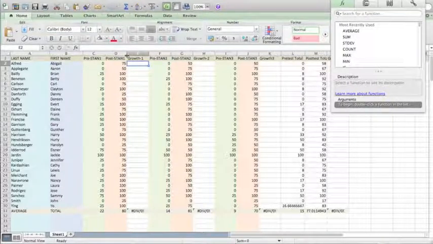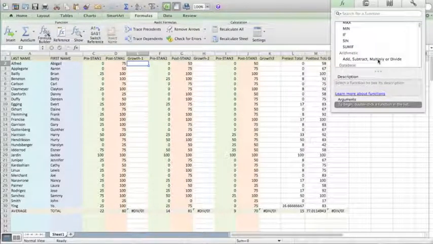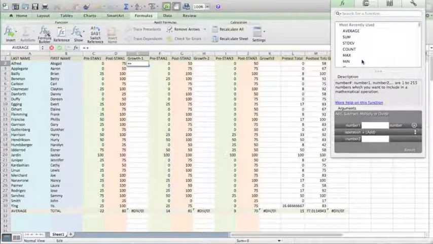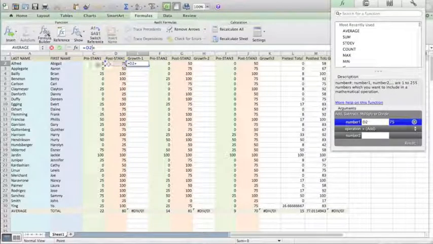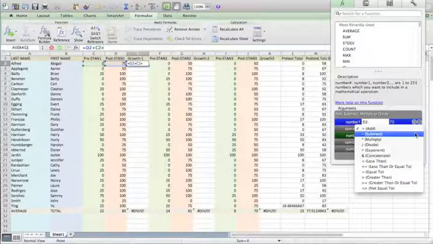So again, formulas, you'd go to the formula builder, which is already here. You'd come down here to add, subtract, and multiply, and you want to take this number and subtract this number. Now, the thing you have to remember to do is to go over here where it says add and change that to subtract.